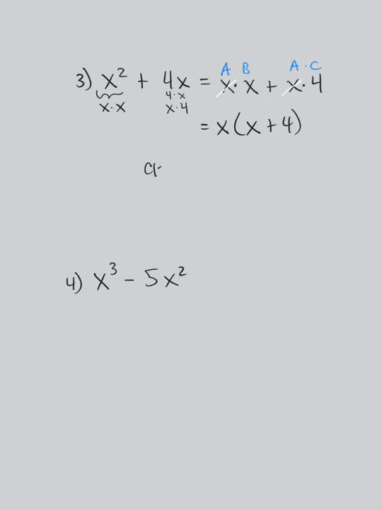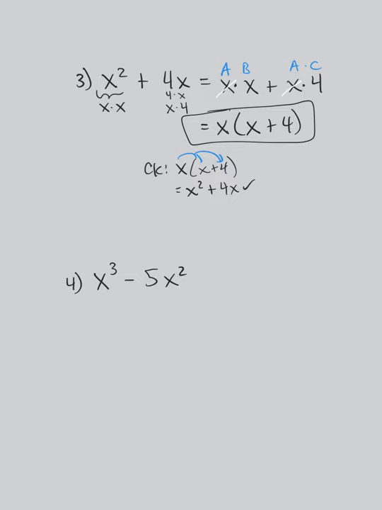And then think about checking that one. We have x times x plus 4. If I go and distribute, okay, I'm going to get x times x, which is x squared, and then plus x times 4, or 4x. So that does check. We know our answer is correct. And again, I know these checks are basic, but we're going to see more complicated problems in just a little bit. And anytime something's easy to check, you want to take advantage.